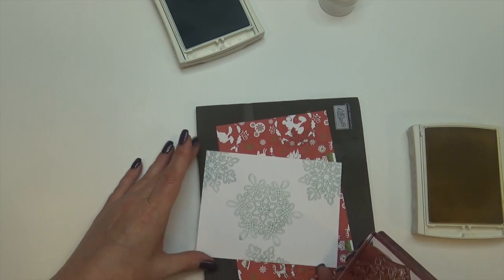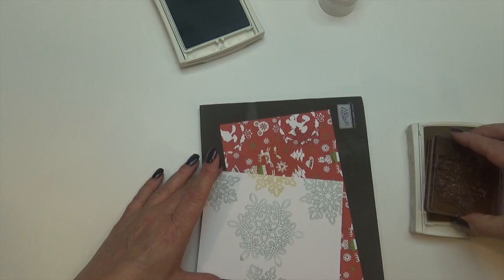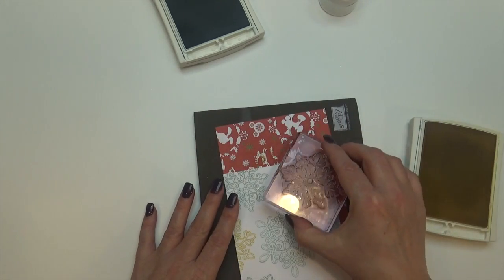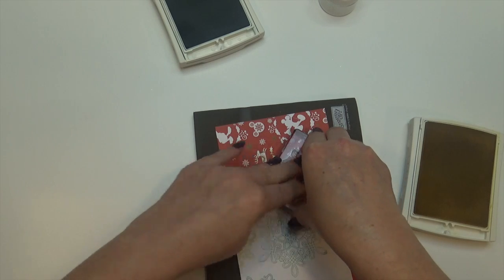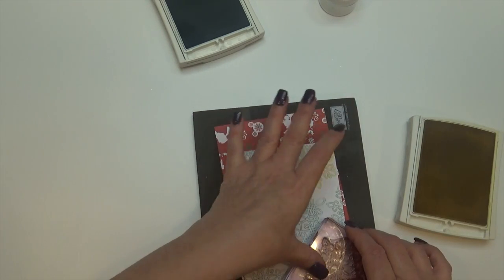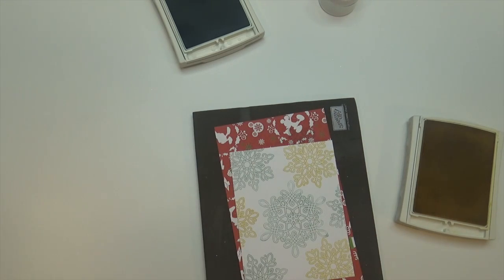So we'll ink that up. Put one right there. I love this So Saffron with the Pool Party. The colors are just amazing together. Put one there. And then we'll do another one up here. And I think that looks perfect. We're just going to leave that alone.